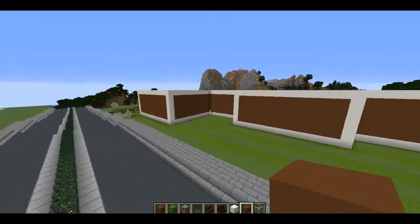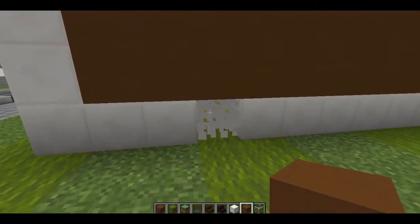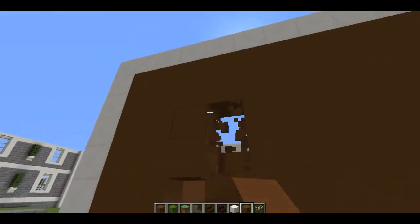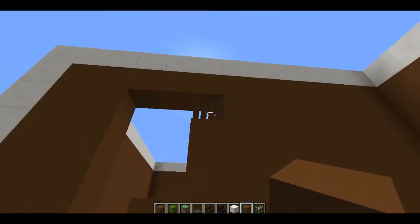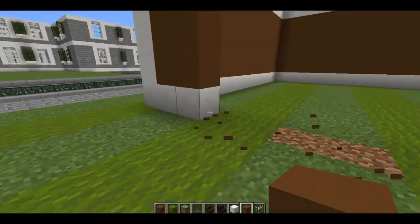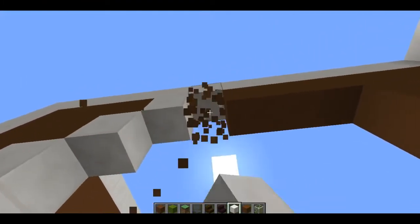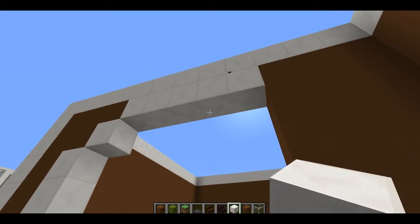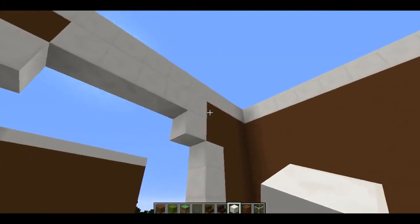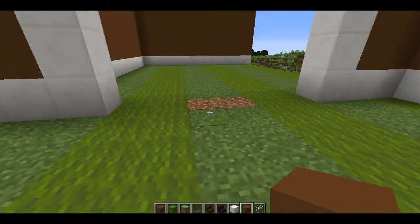Alright, there we go. Now, we're gonna be putting in the garage door. So you're gonna come out 3 blocks from here, do that, and then see this corner, 3 blocks from there, and just destroy it all the way up to there from 2 blocks from the top. Then you're just gonna destroy all that. Okay, so once you've done that, you want to replace these edge blocks with quartz, like this. Okay, now come up here, and then like this. This is how you're gonna build it. So, that's how the garage door is gonna be.